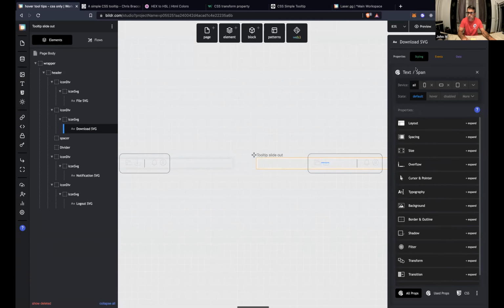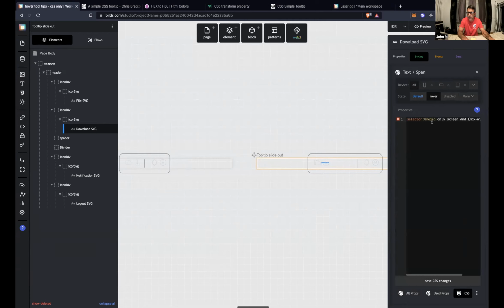So when I go into styling, and say a hover or something like that, and then I go into the CSS, like this here, this is a good example. It usually gives you the ID and then the colon and then hover, right? Yeah. And this is one good example. So I guess I can replicate it.